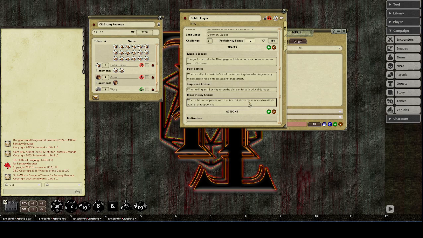Alright, so what I'm doing is giving him Bloodthirsty Critical. When it hits an opponent with a critical hit, it can make one extra attack against that opponent. But I'm going to put a caveat on here so it's not completely overpowered. You can't just continuously attack. It can only be used once per turn.